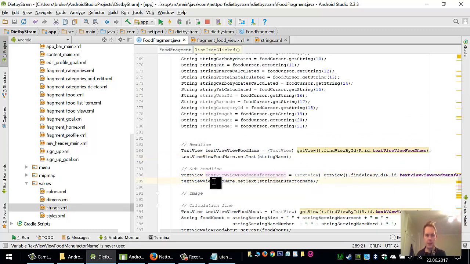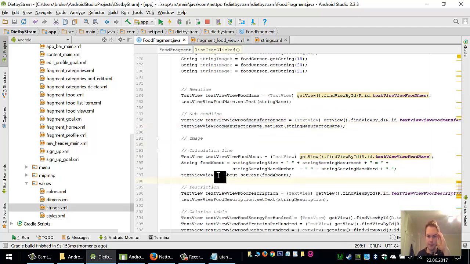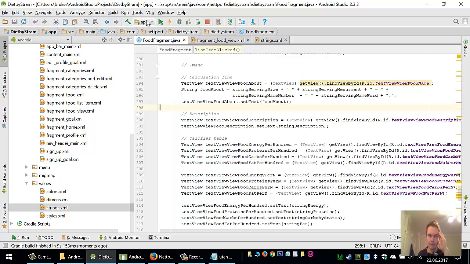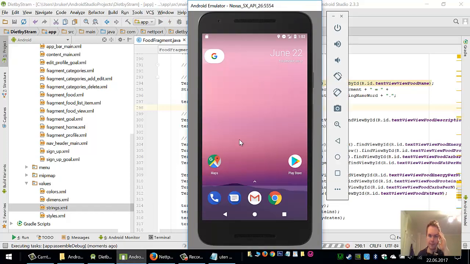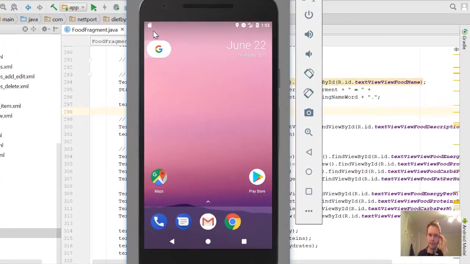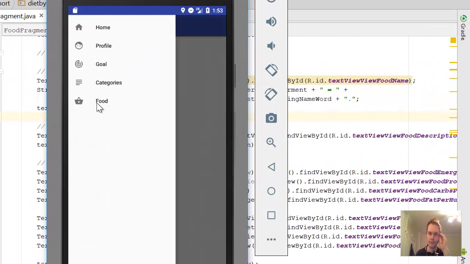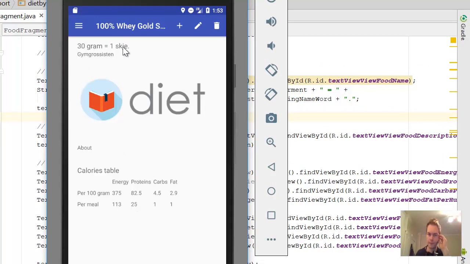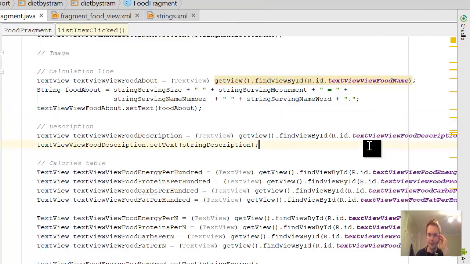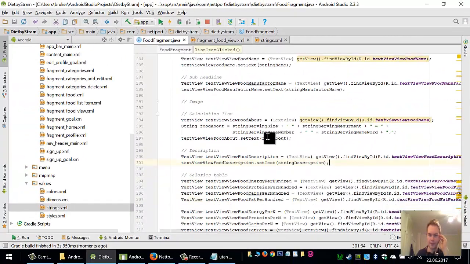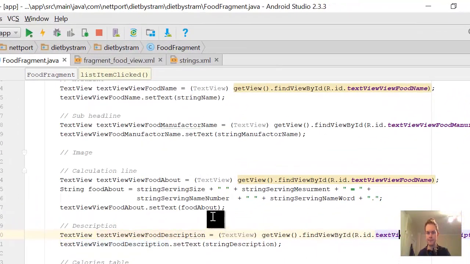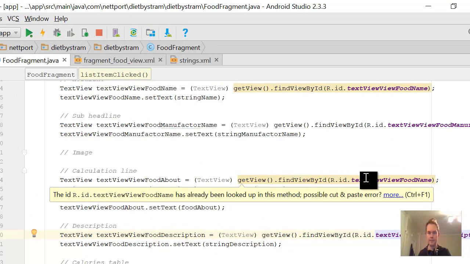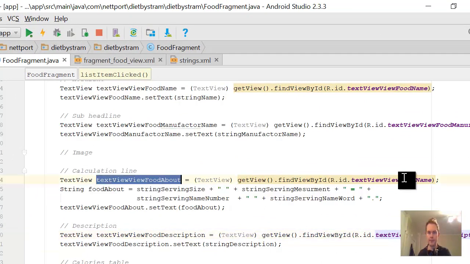As you can see, we have one error here. Wrong text. This is the error here.